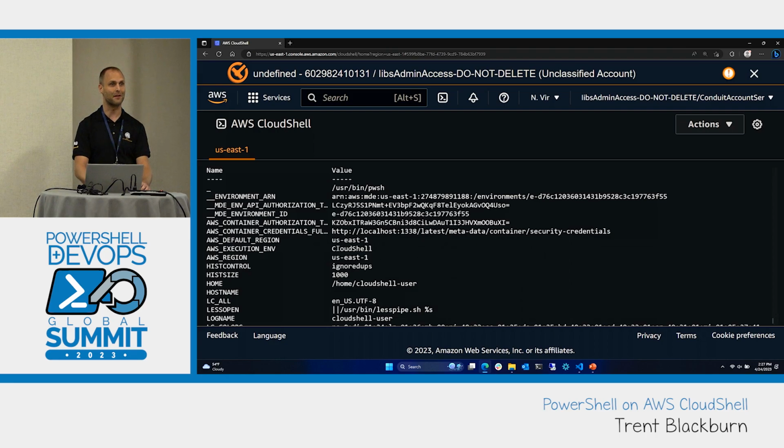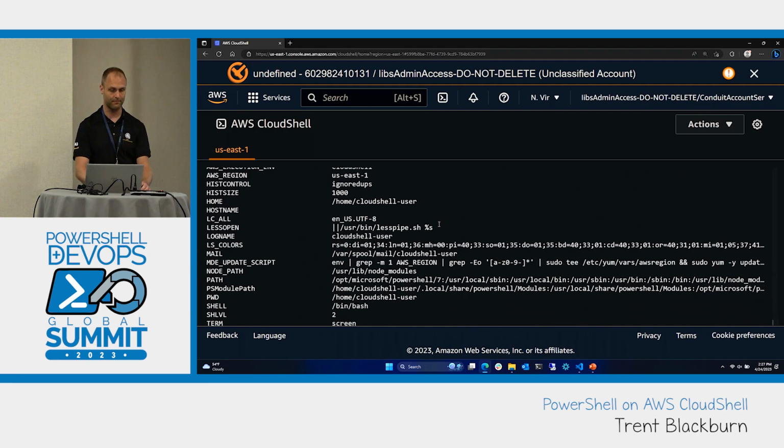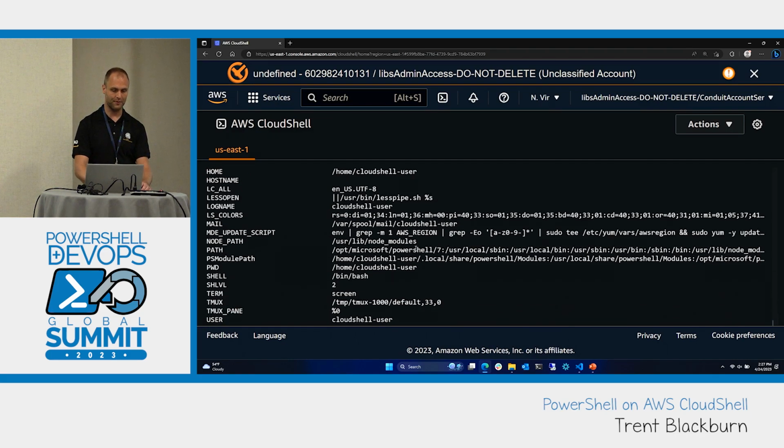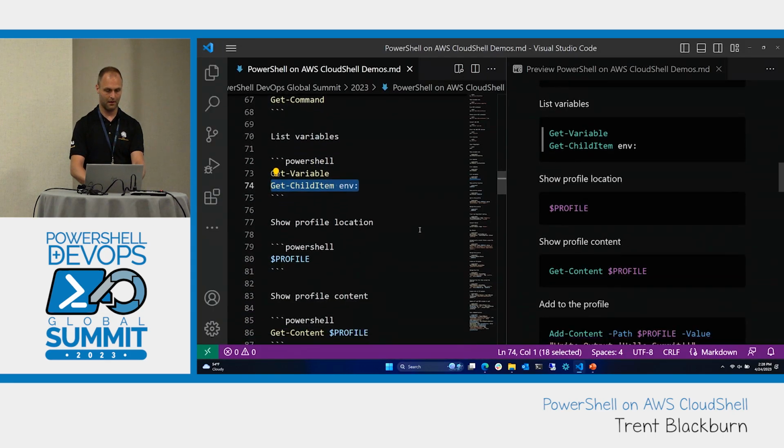You can check if it's running in CloudShell really easily, and you don't have to worry about whether or not there's any differences in the environment unless you want to. Also, another way to check your home directory as well, different customizations in terms of colors and encoding and things like that. And then it also does show that there is a standard bash shell available as well, which is what we were in by default, and shows what user, which by default is going to be the CloudShell user. So I'll go ahead and clear that out.